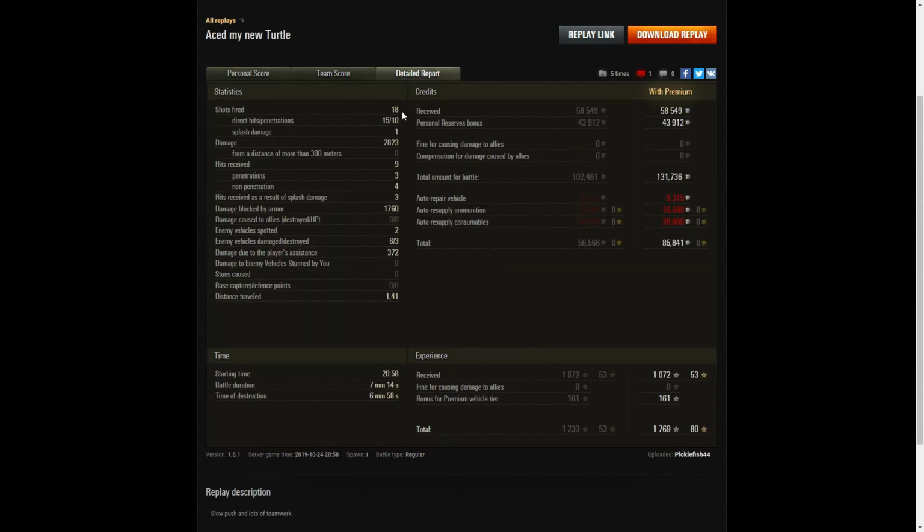Picklefish fired 18 rounds in that game, got 15 direct hits and 10 penetrations, 1 splash. Damage of 2,823 hit points, all of it at close range. He received 9 hits from the enemy, only 3 of them were penetrations, 4 non-penetrations and 3 hits by Arty. And he also blocked damage of 1,760 hit points. Spotted 2 enemy vehicles, damaged 6 of the enemy, killed 3 of them and did 372 hit points of damage resistance.